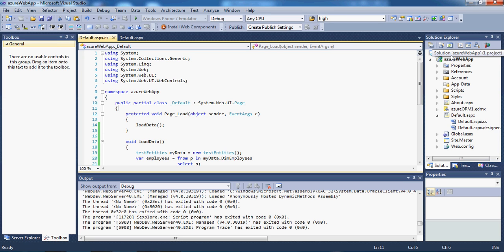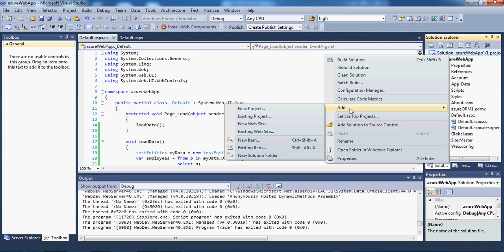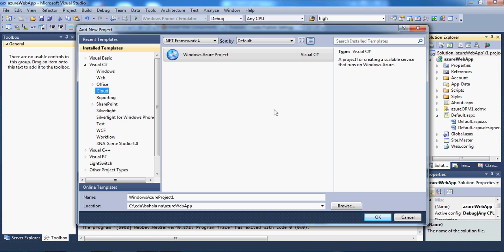Okay, you have two options. The first one is you can create a separate cloud project, and then add this solution into that project, add this as the web role. Or for demo purposes, and just to show the entire project to you, I'm going to add a new project to this whole solution. So I have here selected the cloud, a Windows Azure project, and I'm going to call this test app 1. So throw away originality.